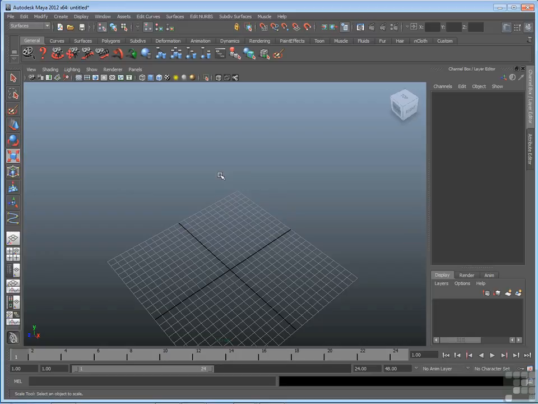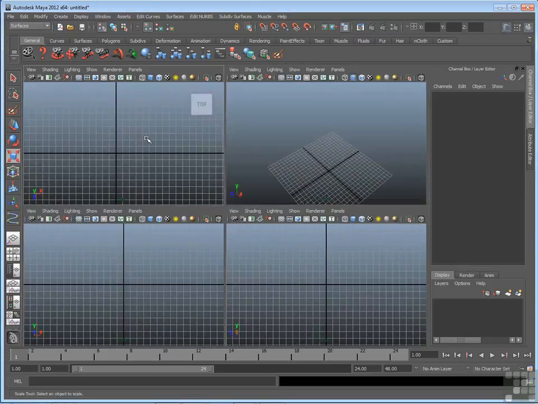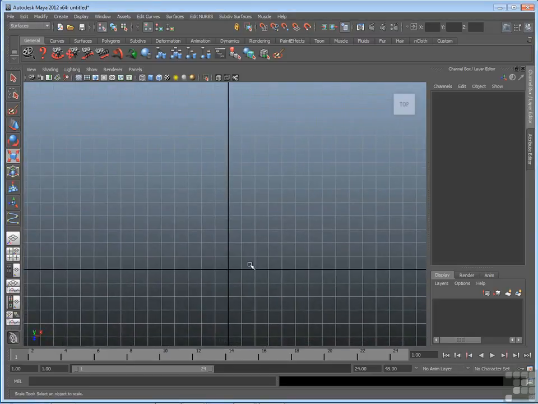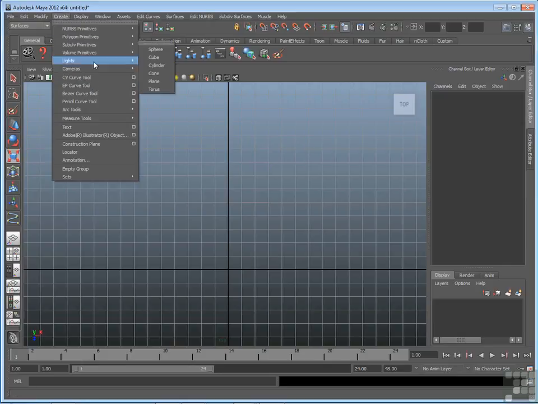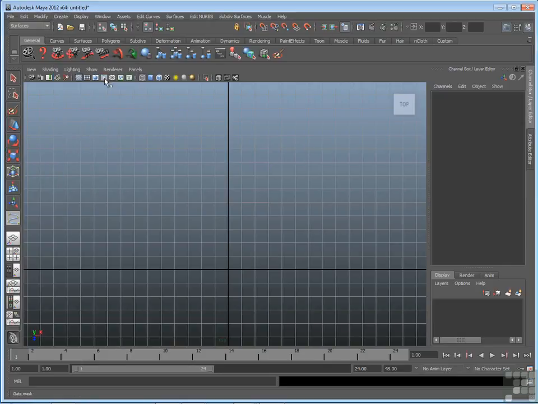So now let's try a more complex loft. In fact, let's try making something that looks like a slide on a children's playground set. So I'm going to go back to the top view here. And we're going to draw a cross-section of what that slide might look like if it was cut right down the center. So I'm going to go back to my CV Curve tool. In this case, I'm going to go back to Snap to Grid to make it a little bit neater.